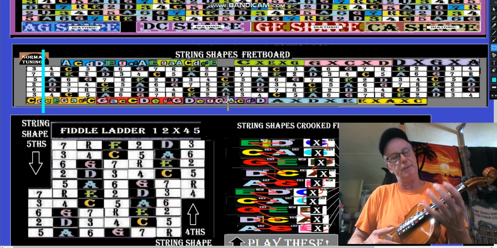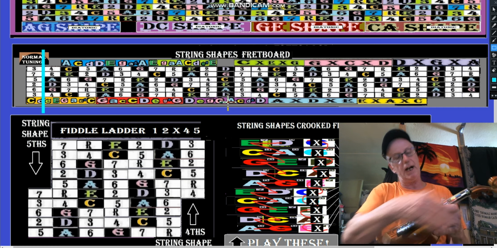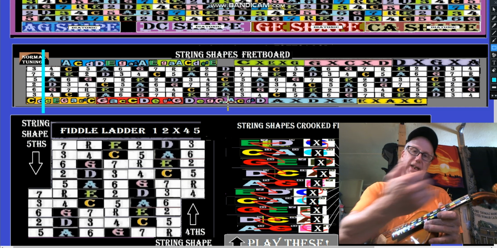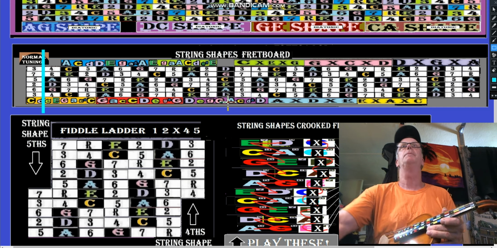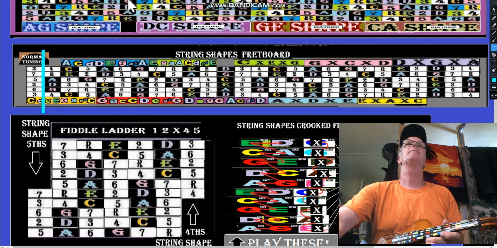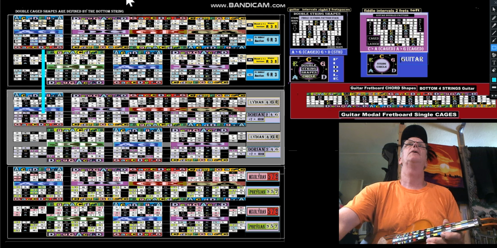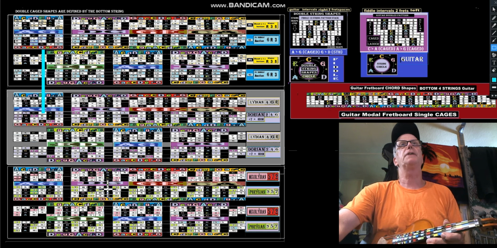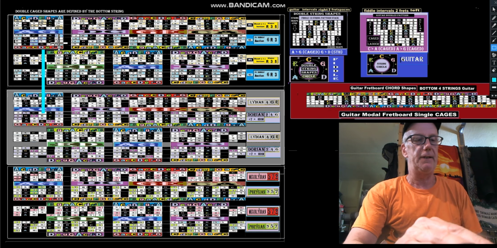So with that in mind, this is just a guide. It's as accurate as I could get it. It's scaled. I had a partial diagram. Let's look at the partial diagram. So I think that would be okay. This is all fiddle, believe it or not, people. This is all fiddle, and we have all this stuff. But this is advanced. This is getting into chords and modes and things like that.